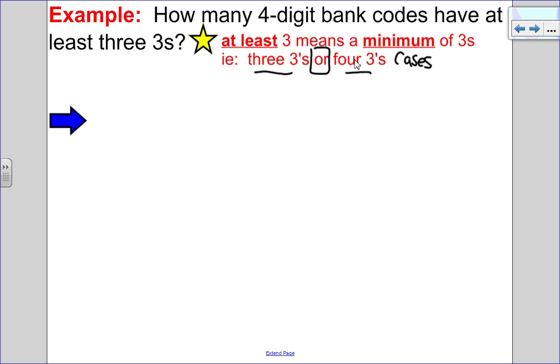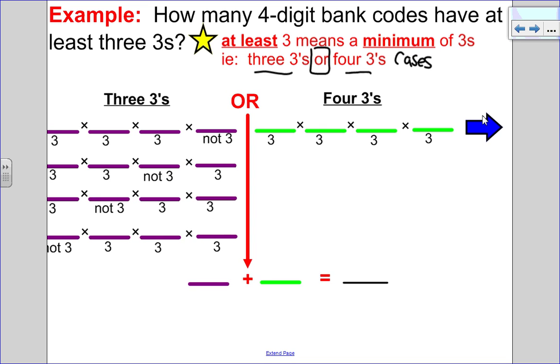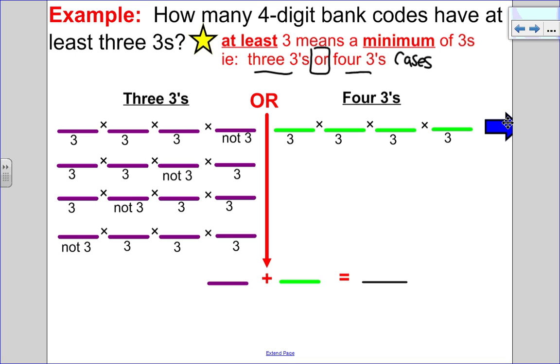Well, the second case is pretty basic. Your PIN is going to be 3, 3, 3, and wait for it, 3. So there's only really one way of doing that. The 3 threes is where it's a little bit more difficult because it didn't say that it was 3, 3, 3, and then another number. It could be 3, another number, 3, 3. So those threes could be in any kind of position. So my fundamental counting principle looks a little bit different now.